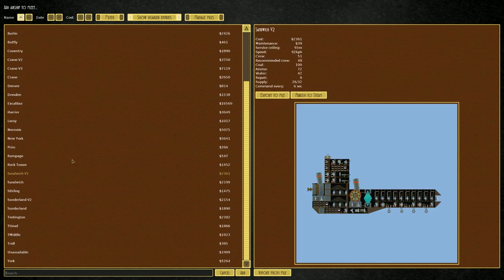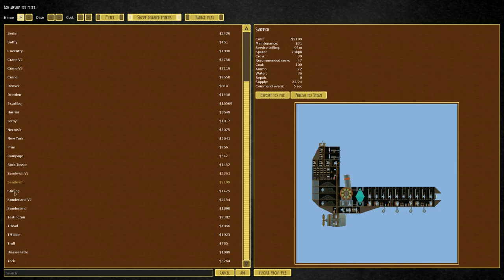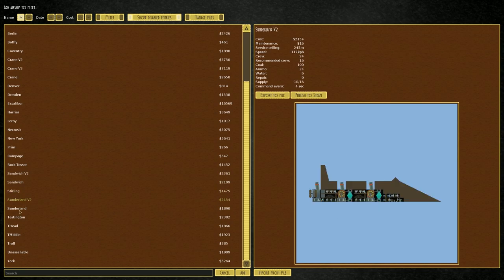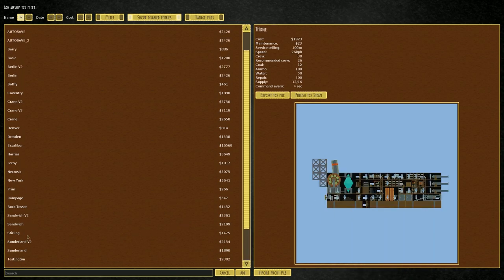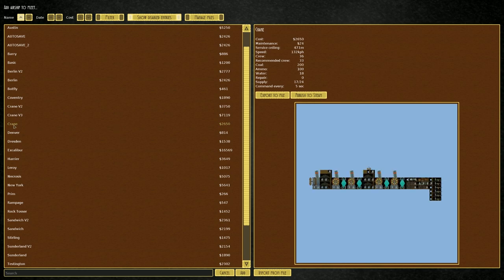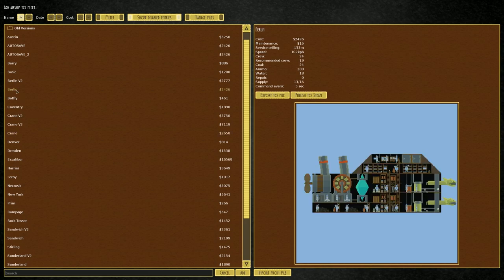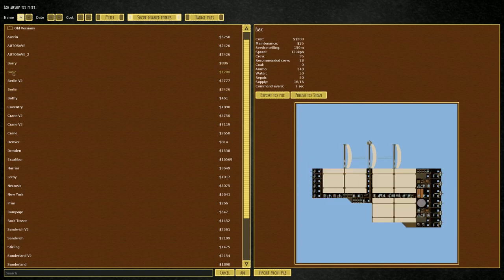We've got the Sandwich, which is going to be totally pointless against us. We've got the Sterling, we've got the Sunderland, which is just a carrying thing. The Sponson type weapon there. And then, hang on, there's one. The Crane, which is what? Ah, that's just harpoons. That's just the thing that was lifting things up and moving it around. No, I guess we could put a couple of basics against it.